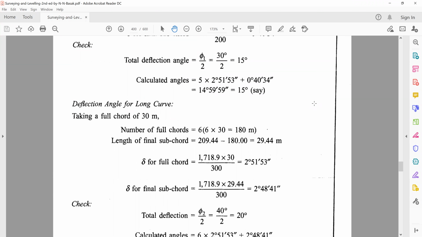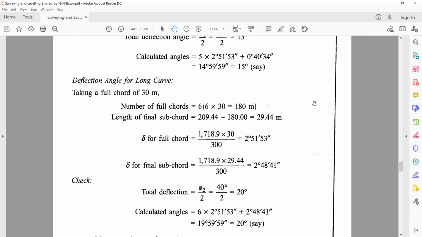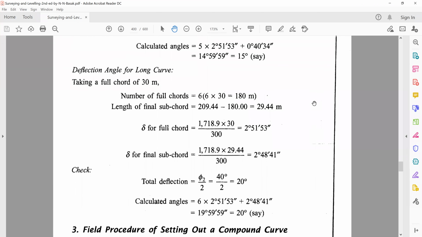That depends. Usually it's given. If it's not given, it can be 10 meters, 20 meters, 30 meters. It can be any value. 30 meters is fine even. And they've used that, and then they apply the check.